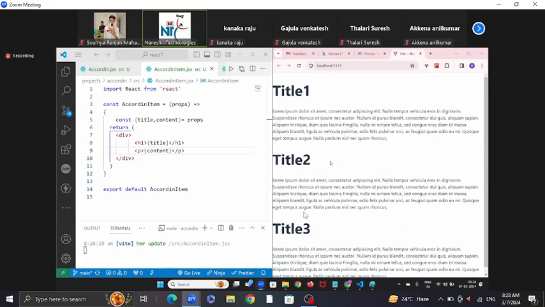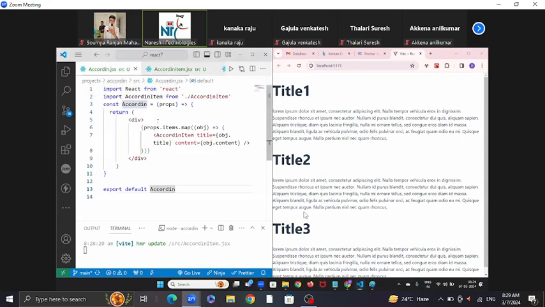I think the first thing is I don't want paragraphs to come. Paragraph should be by default not visible. Only if someone clicks on something, the paragraph should become true. Right or not? So some variable value is there which will change. If some value is changing every time, that means every time the value changes, I want the component to also re-render. How do you make your component re-render? State. What is it called? State. Wake up quickly.